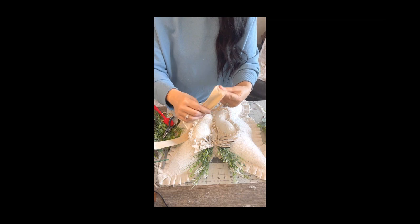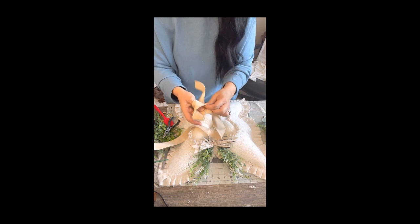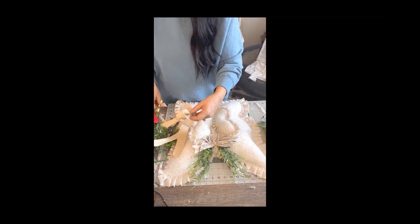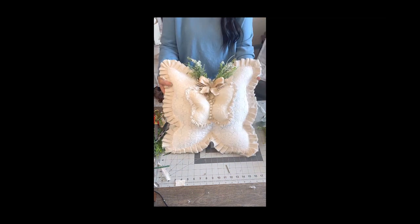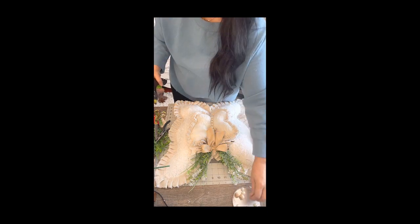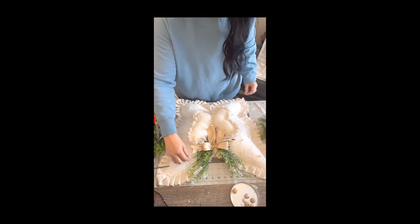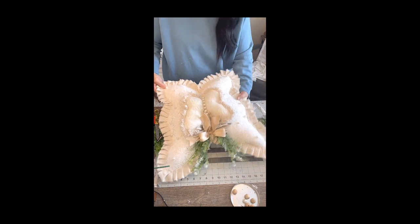Now I'm taking another ribbon and making a shoelace bow. Once I get that done, I'll trim it to the size I want and glue it right on top of the scrappy bow. And there you have this beautiful butterfly! Of course I wanted to add a little bit extra, so I'm adding some pearls on the body of the big butterfly as well — alternating medium and small pearls. I think it adds a beautiful finishing touch to this piece.